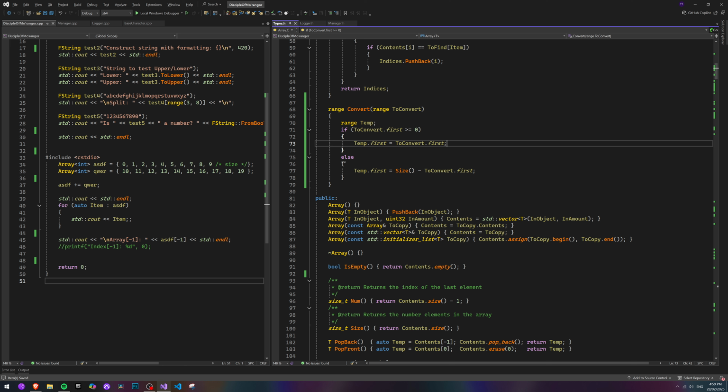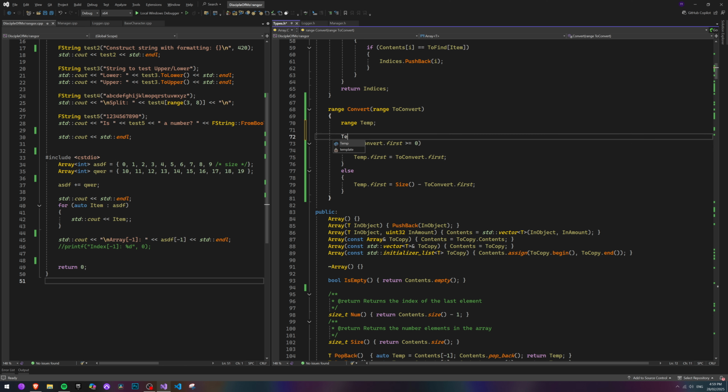Temp dot first equals to convert dot first if, oh no, what is it? It's to convert first is greater than or equal to 0, to convert first, else.